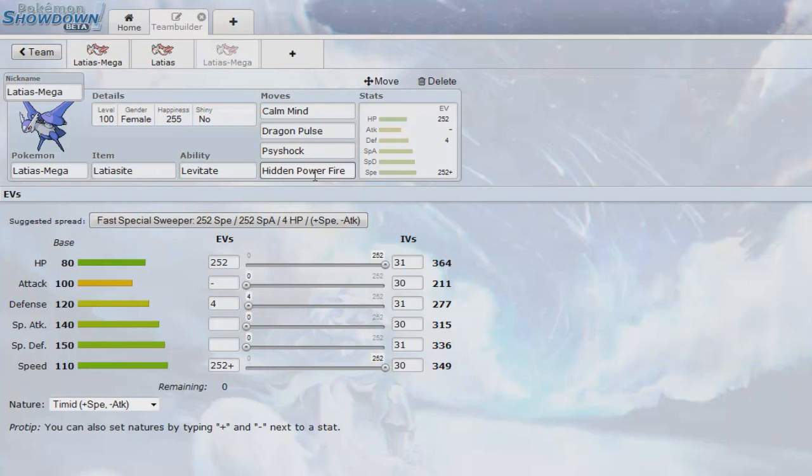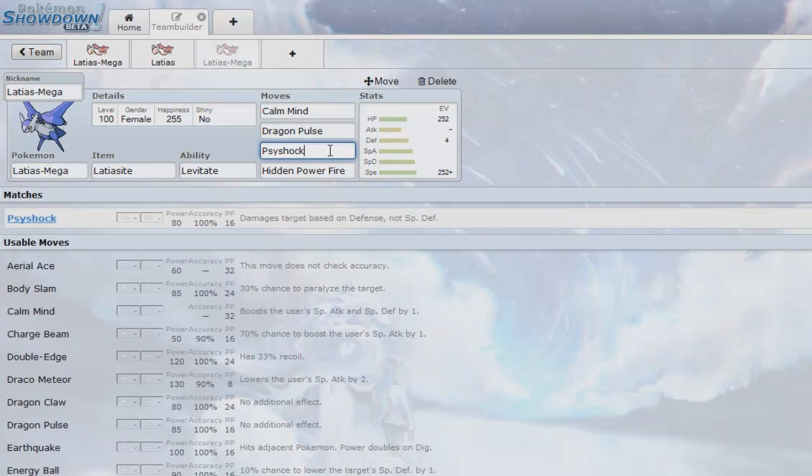You could have Roost and then Hidden Power Fire and Dragon Pulse. That's definitely an option if you don't want to get walled by Steel types. But the main issue is the coverage moves. No matter what you have, you still kind of get walled by things like, especially with this set, Tyranitar, so that is definitely an issue. And Fairy types, like I said, you can take them on alright, but they are still definitely an issue.